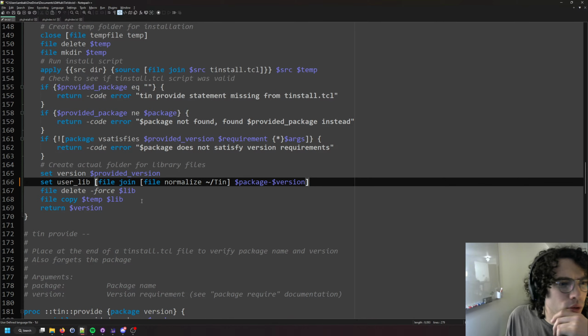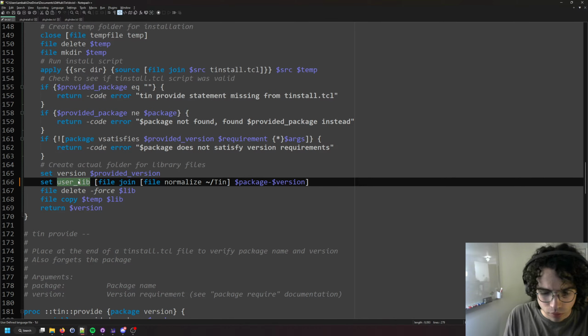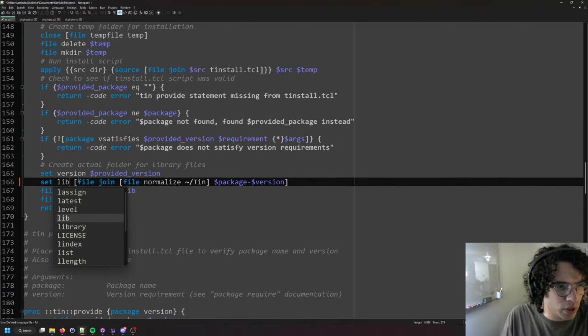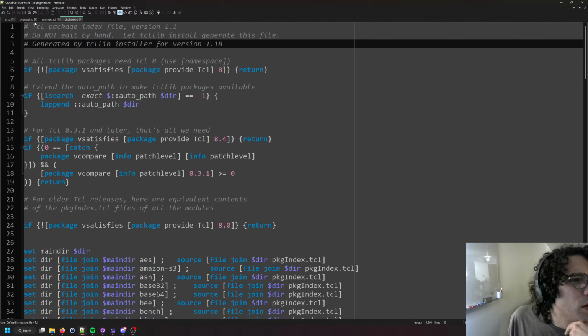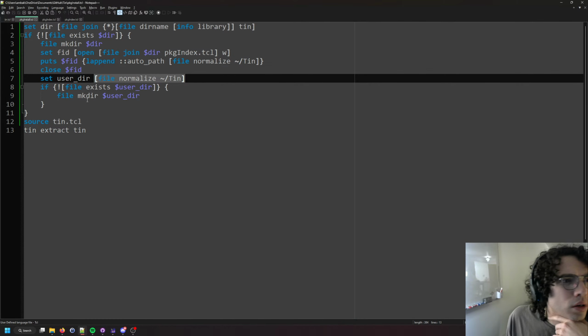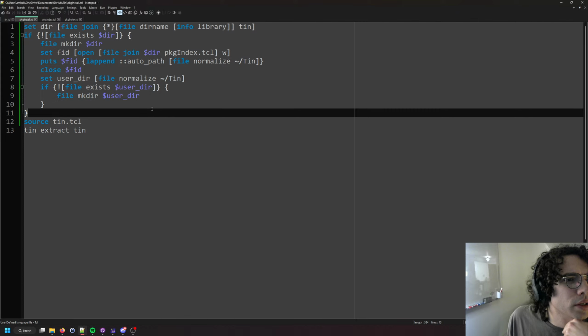I think that should work. I can just call it lib. I already am using lib here. Okay. User directory.